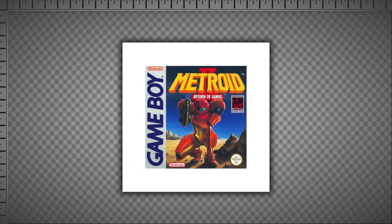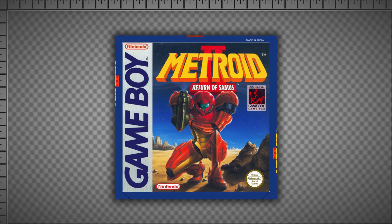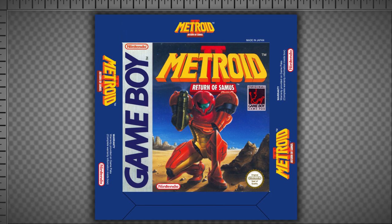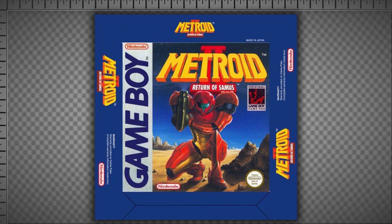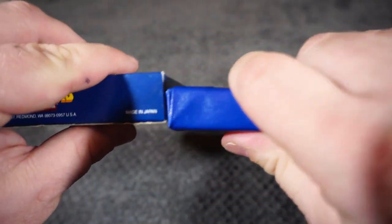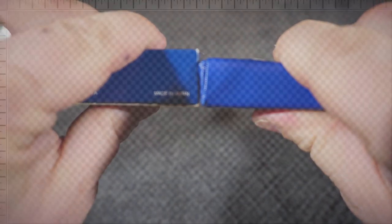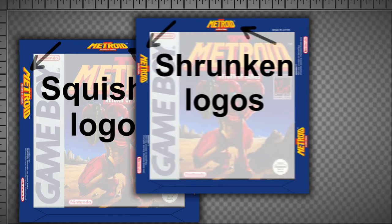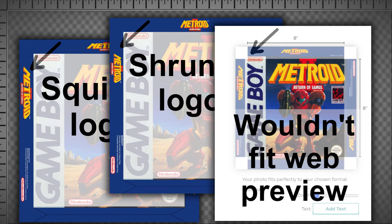I added the box art and scaled it to the right size. After this, I increased the image borders and added the additional box elements around the front box art. The idea is that these will be folded over the sides, further selling the illusion of a game box. The issue was that I had very little room to work with — there is actually less room on the edge of the canvas than there was on the original box.